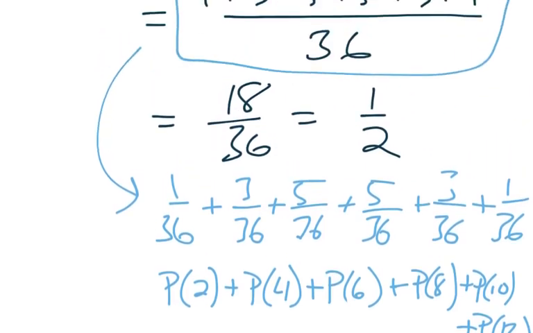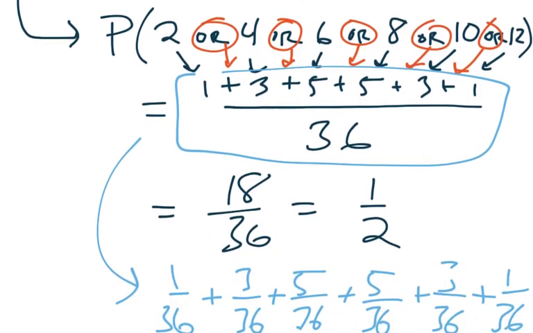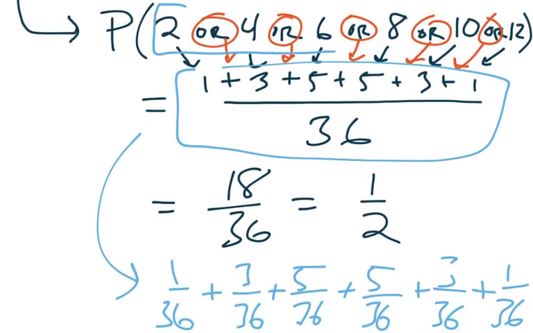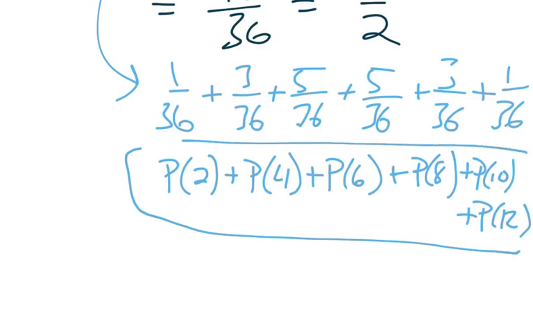In other words, turning ors into adding seems like it turns the ors inside of a probability into a giant sum of probabilities. And this is true in this case. Not always true, we have to be careful, but it's true in this case.